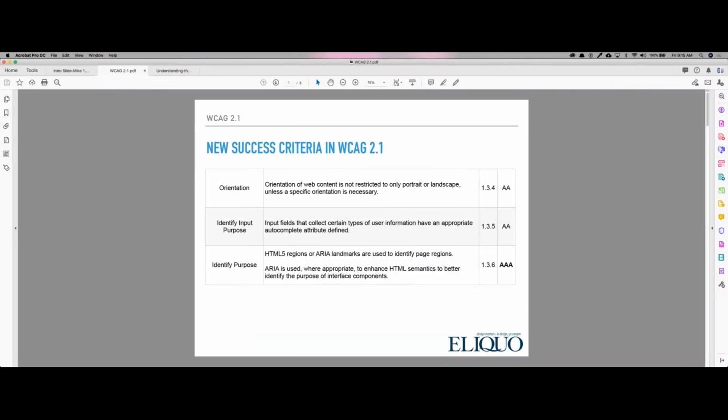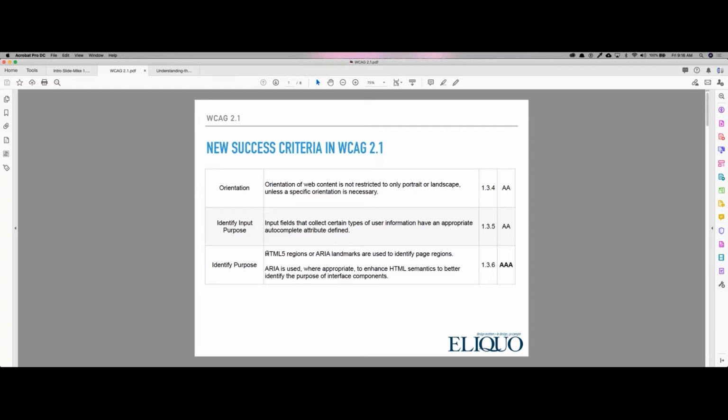All right. Now the first AAA criteria. Of course, AAA criteria are more difficult to potentially accommodate for, and they will not be forced upon us, okay? And the first one is identify purpose. Every website has these different sections, and this is actually something that most people are doing nowadays in 2020. So you're actually probably meeting this criteria.